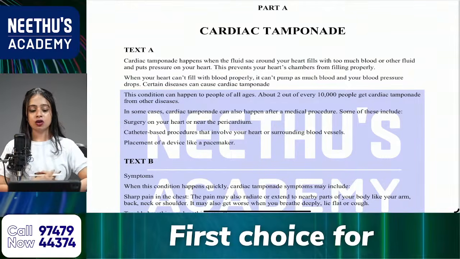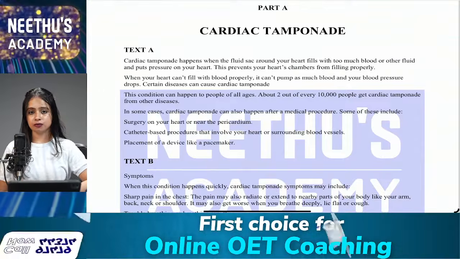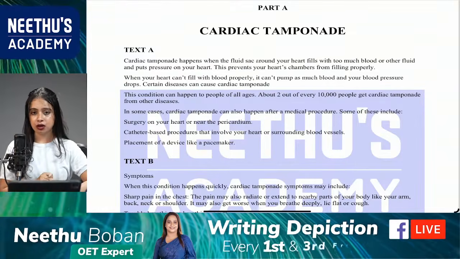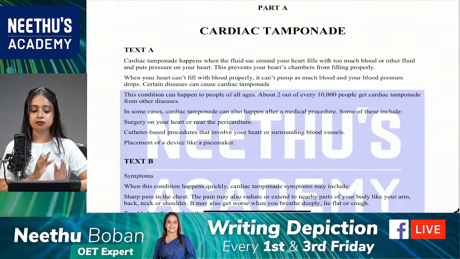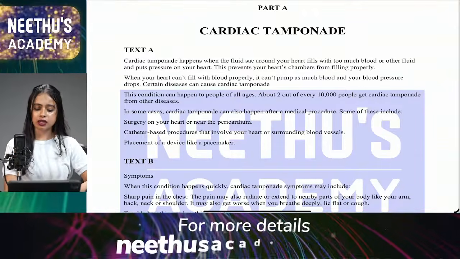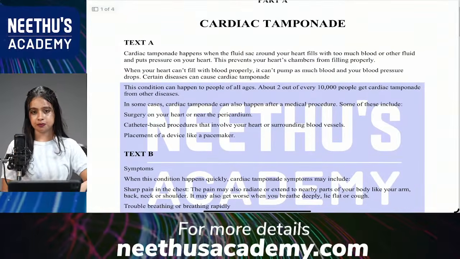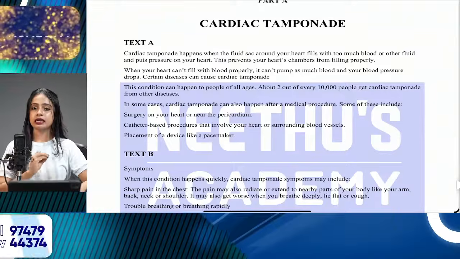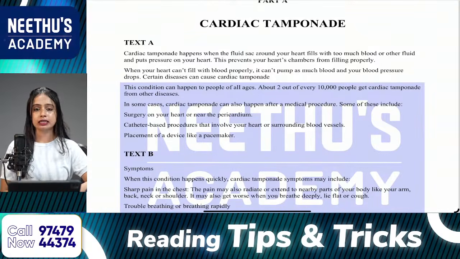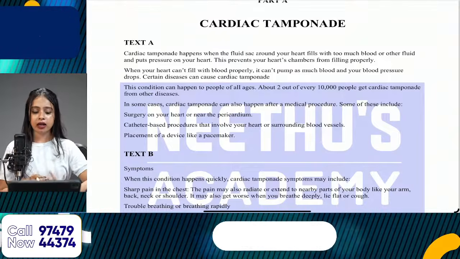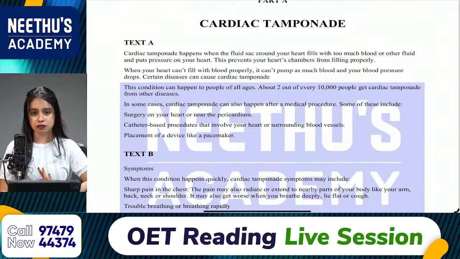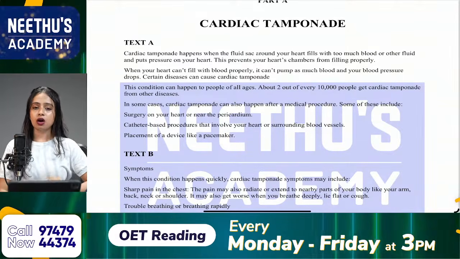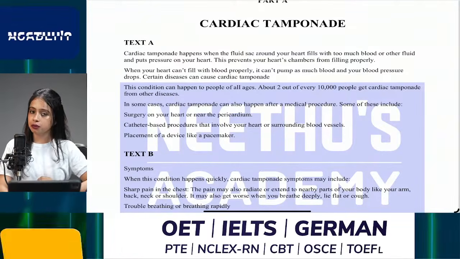You can mark almost 13 keywords. First, if there is any title mentioned, you can mark all the headings or the title from each of the text. As you can see here, there is no title in text A. If it is not mentioned, you don't have to mark it. Then, if there is any subtitle, you can mark all the subtitles. So, heading, subheading, then all the numbers. The numbers may be mentioned in words or in figures, whatever it is. If any numbers are mentioned, you can mark all the numbers.